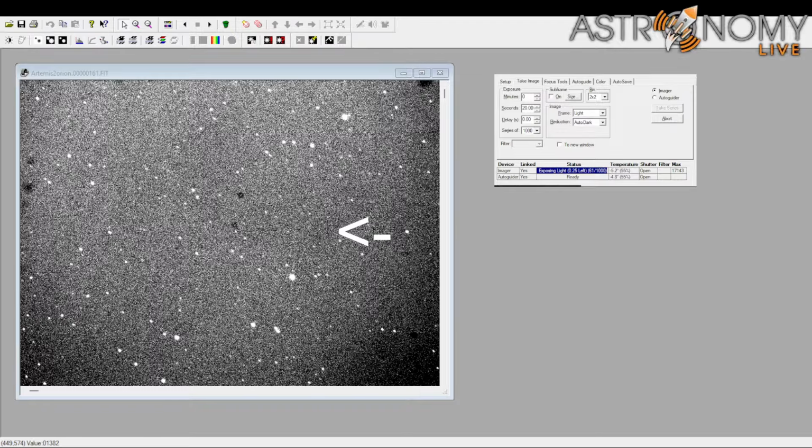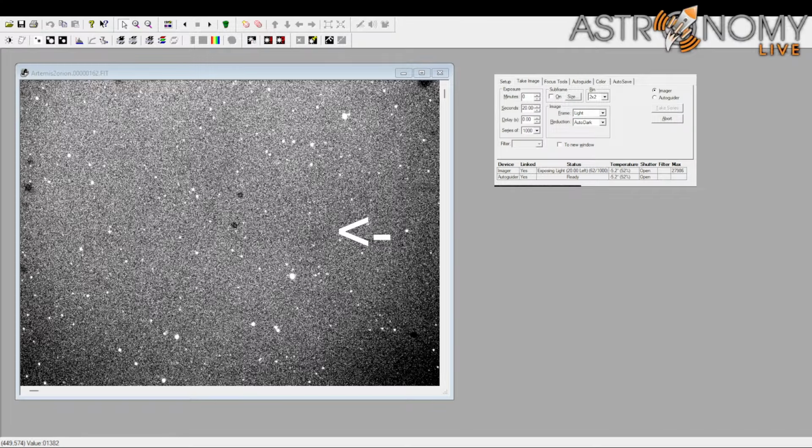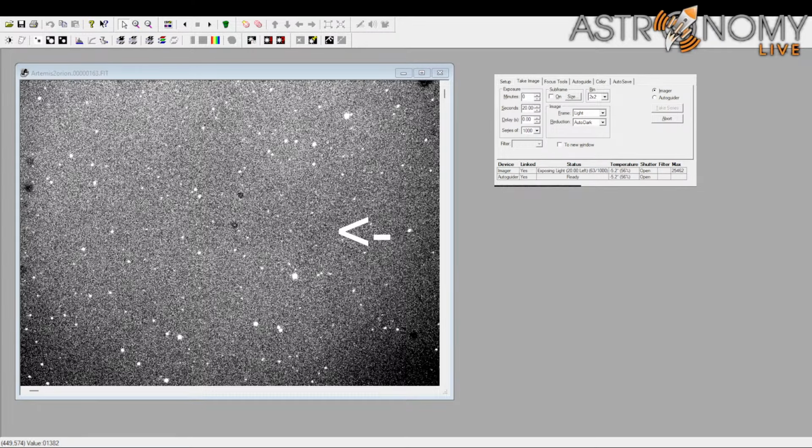I think the parallax is too severe. Shoot. Well, that's okay. We've got it here in Florida.